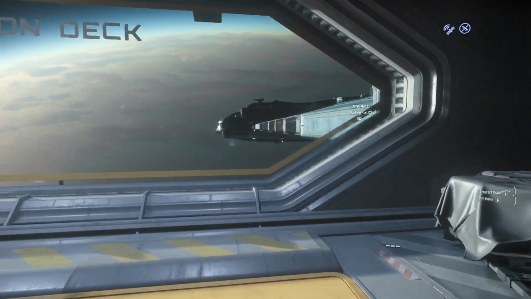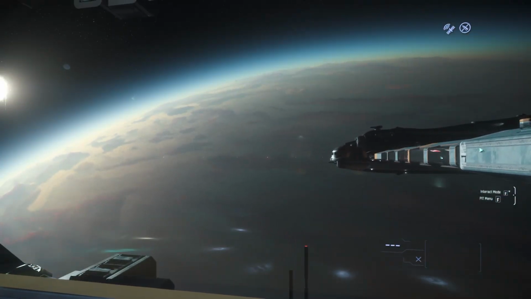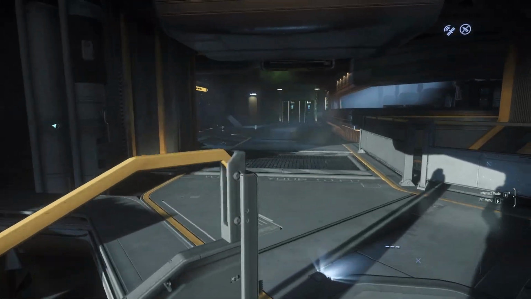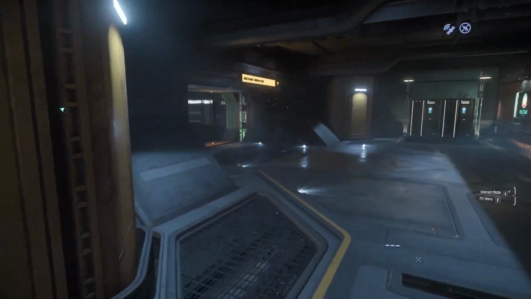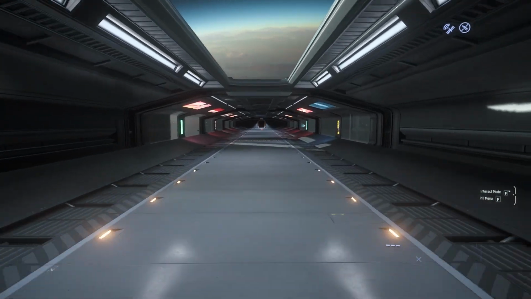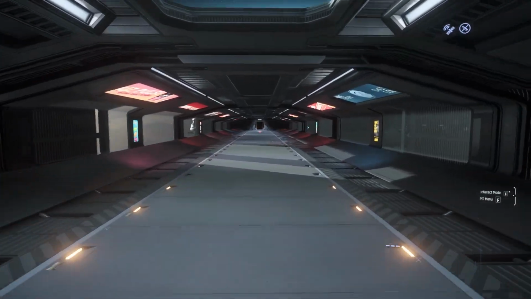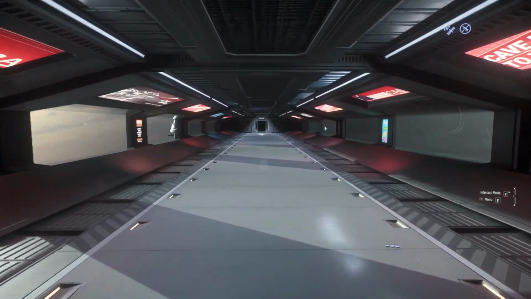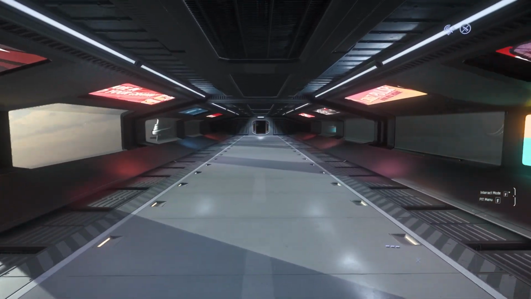There she is. Very pretty, Crusader in the background. That's a very cool visual. Hope the docking doesn't have a fit. I'm not trying to get rid of it when I run up to it, like it has done so many times with my 890. Docking port's quite close to the bridge, which is nice.